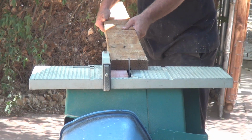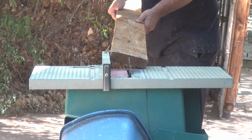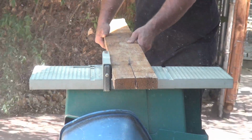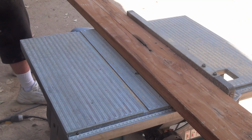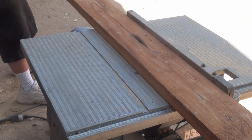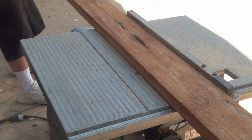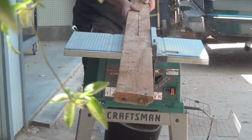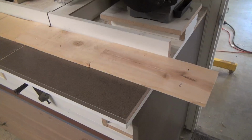Some of the pieces that I have, the long pieces that I told you about, the 2x6s, I'm going to cut them down in half to try to get the most out of the extra wood that I have. Now the reason why I'm reusing this wood is because it's straight, it's not twisted or warped or cut or anything like that, and they are long pieces. This one 2x6 right here will get me the entire 20 foot length if I split it down the middle.